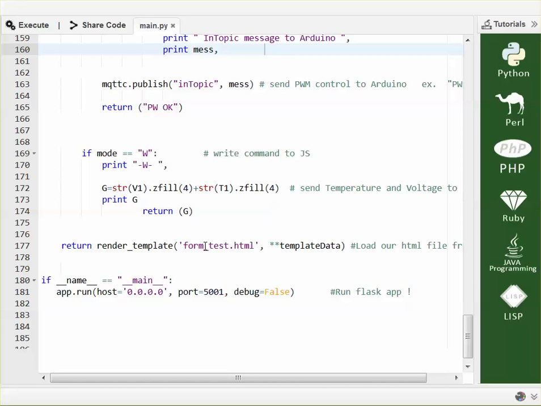And almost the last command here is the name of the HTML file that contains our graphical UI. So this is the name of the file that contains the HTML and JavaScript program or code to create the user interface.